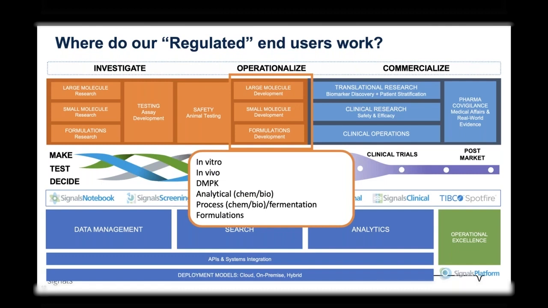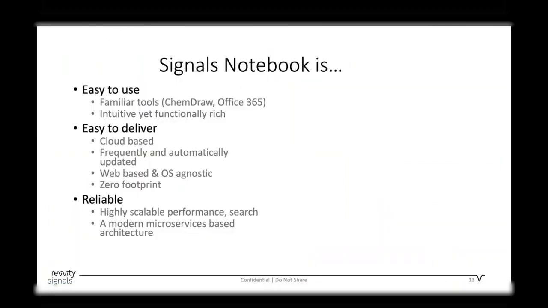So anyone working under the guidelines of 21 CFR 11, anyone working under the GxP guidelines from OECD, and other regulations such as that. So, as I mentioned, we're very experienced in that earlier research part of pharmaceutical development, and Signals Notebook is well known for operating in that space.